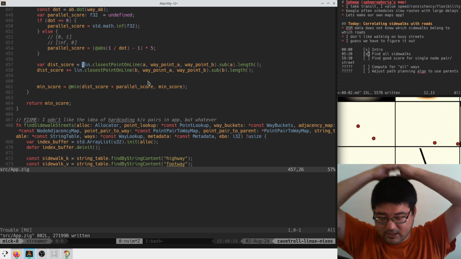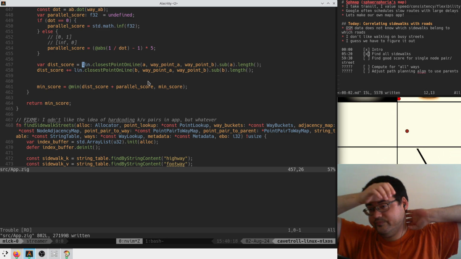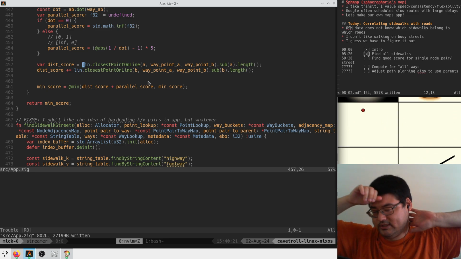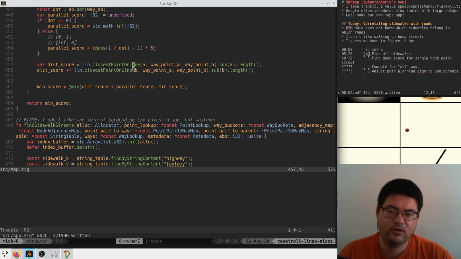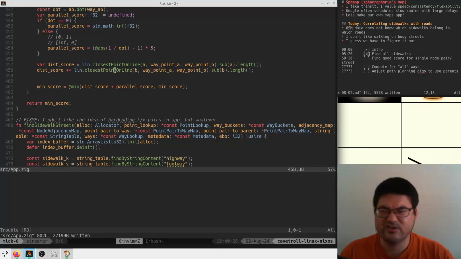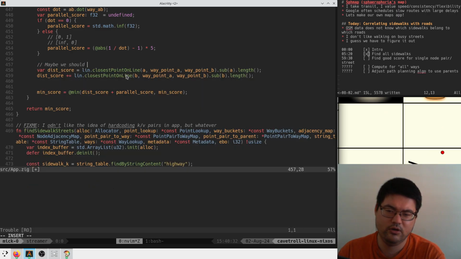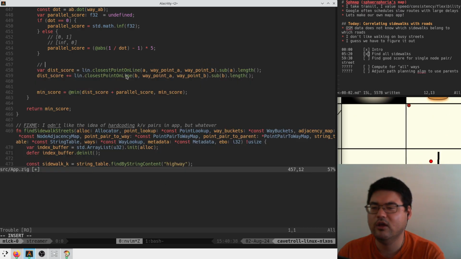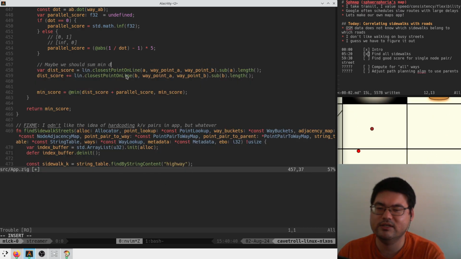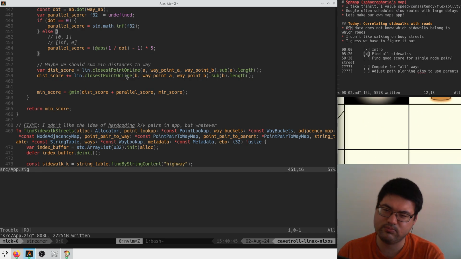That feels right. So we take the point on one side, and we say, hey, how close are you to this waypoint? This way segment, how close are you to this way segment? We sum them up. There's something off going on here. Oh no, if this is both closest point on the line, I think that's fine. You could argue that maybe we should sum min distances to way overall, but this is probably fine.